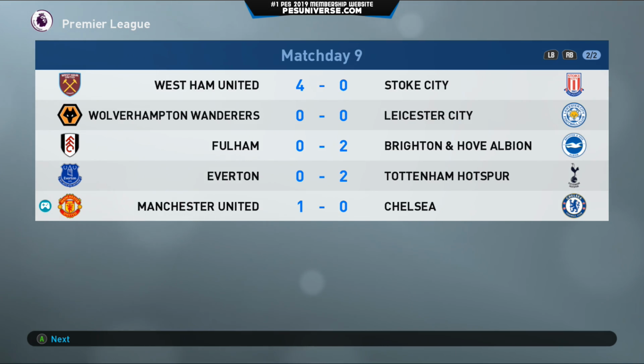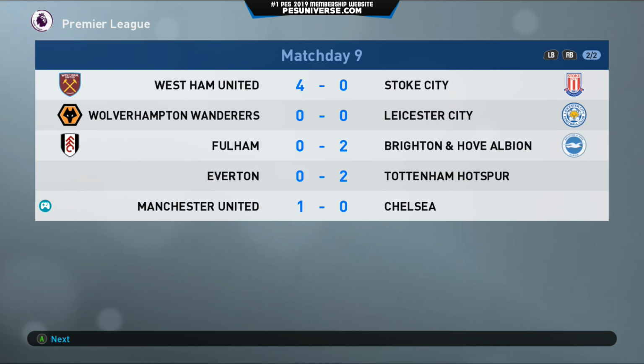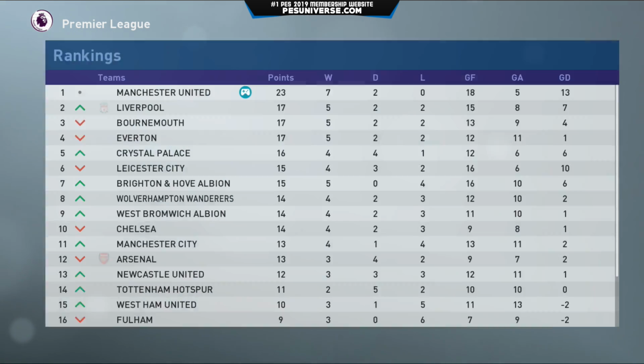So the other results. West Ham beating Stoke 4-0. Wolves drawing with Leicester. Fulham 0, Brighton 2, Everton 0, Tottenham 2. Man United obviously winning against Chelsea there. Crystal Palace beating Arsenal. Big result for them. Liverpool beat Bournemouth. Man City beat Watford. Newcastle beat Middlesbrough. And Burnley lost to West Bromwich Albion. How did Everton do? Everton lost, so there's a big result for us.